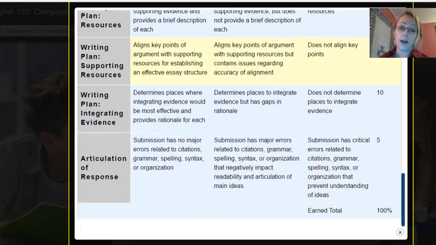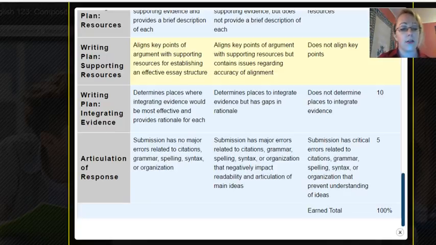The next critical element will be supporting those resources. Start thinking about key points, those key points arguments with your resources. So what we're trying to do here is say, hey, this is our key points, and this is the article that I'm going to use to support that, okay? And if you have any questions with that, I know that one's kind of a funny one, let me know. So just to reiterate, with the supporting resources, you're going to take your key points from above and say, hey, I'm using this article to support that key point.